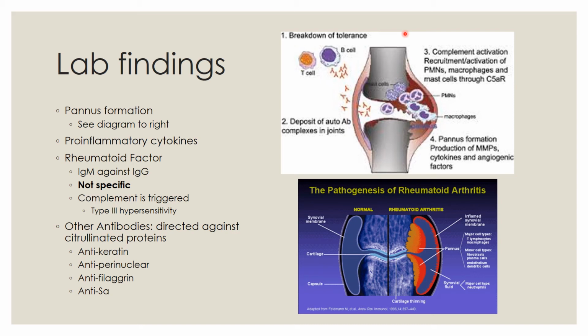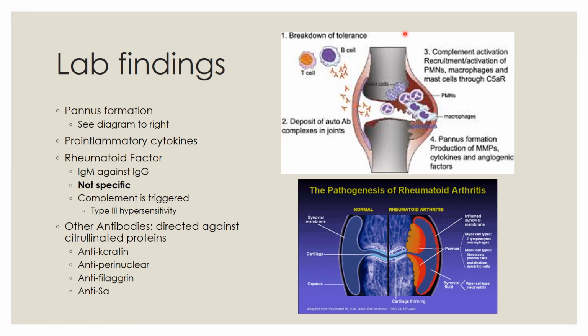Now remember, it's not specific. We can find this actually present in about 5% of perfectly healthy patients. And if we get older, we can find it in 10 to 20% of those healthy, but over the age of 65. Okay. What happens is the IgM binds to the Fc portion of the IgG, forming an immune complex. Unfortunately, that's going to deposit in the joints, which will essentially trigger a type 3 hypersensitivity response. Okay, remember it's IgM, very, very good at triggering complement. Okay, so complement gets triggered and cells get destroyed.